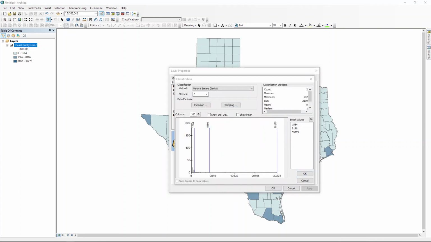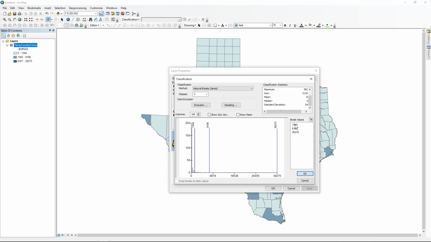The classification dialog box displays the current classification method and the number of classes. This is a classification method, number of classes. And you can see the count, min, max, sum, median, standard deviation within the burglary 2002 field. In the break values box, you can see the upper threshold, so 0 to 1,564.